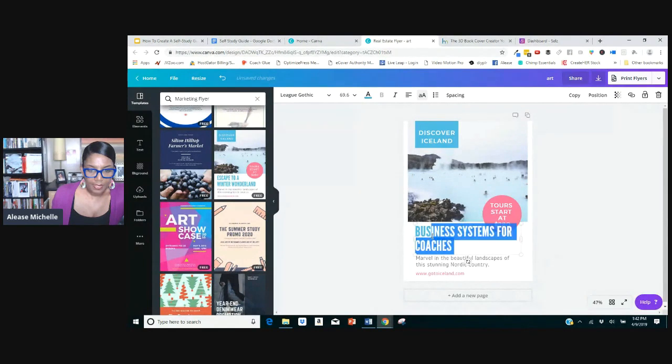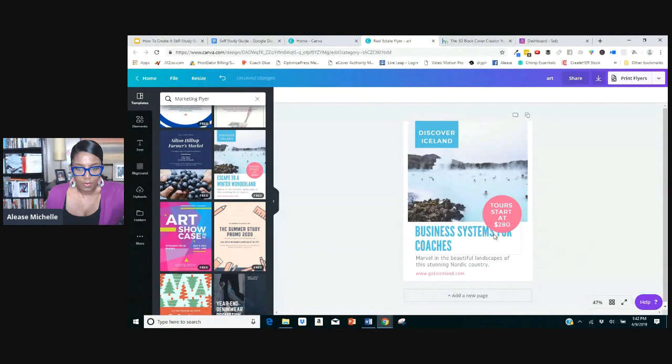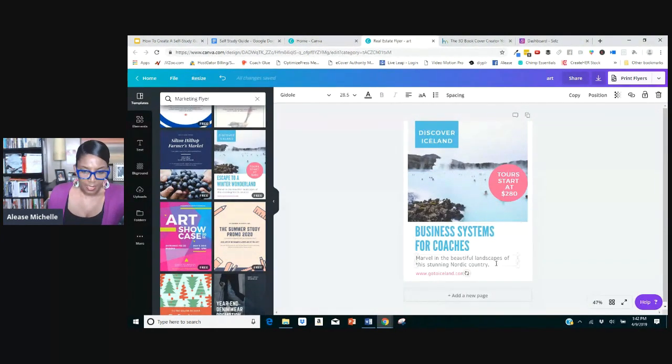I'm going to drop this down to the next line and move this circle out of the way. I'm going to put in workbook here. Or no, I'm going to put in self-study guide.